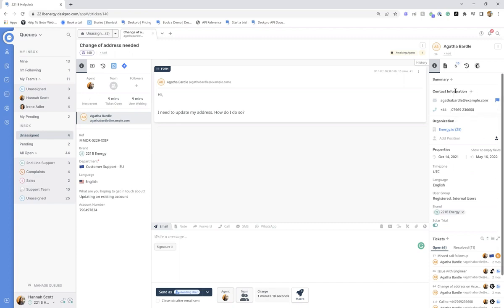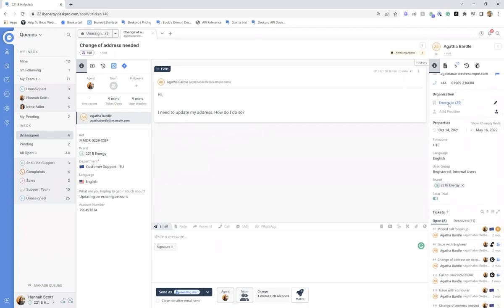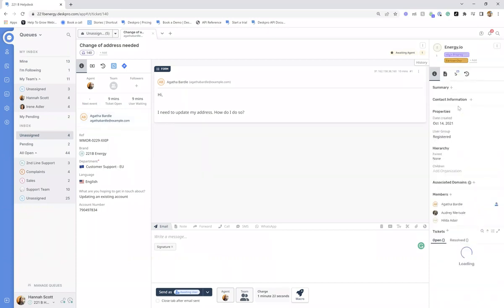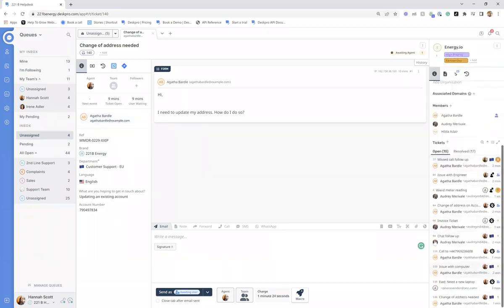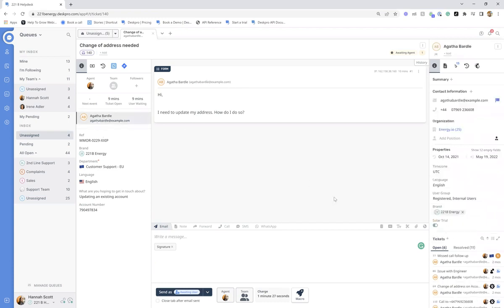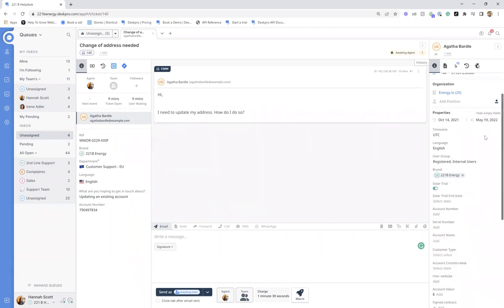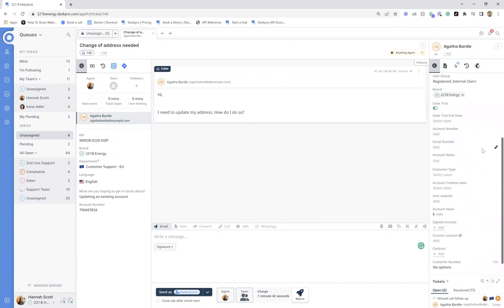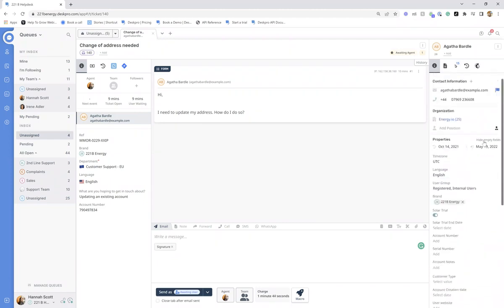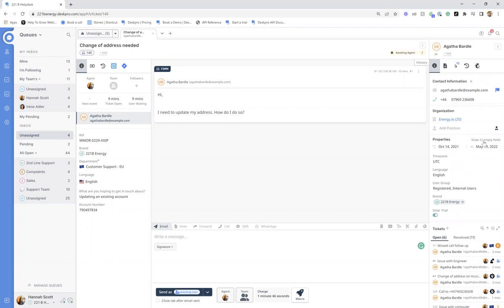In this case, we've got Agatha's core contact details. We can choose to be part of an organization. We can actually jump from here and look at the organization profile, see a bit of information about the whole organization, and then jump back to the user as well. Below that, we've got the space for any user custom fields. We can see the user group she's a part of for her permissions. She's a solar trial member and she's only got access to one brand, which is our energy brand in this case. And then there's 12 custom fields we actually haven't filled in on her profile that I could add in as well. All very custom and all details that you guys can customize to match whatever you'd like to store about your users.